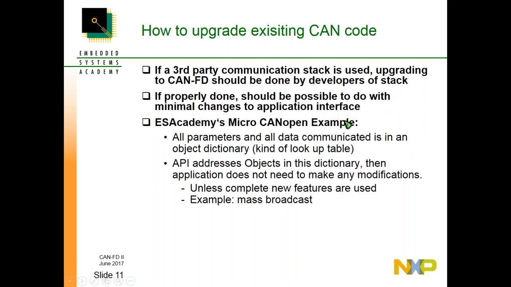to the application interface. Allow me to summarize how we do it in our own micro-CANopen source code. Our application programming interface typically uses directly so-called object dictionary accesses. In CANopen, all parameters, everything you communicated, is packed in a so-called object dictionary. It's kind of a lookup table, and you never really directly issue or communicate with a single message. So really the abstraction layer is such that on the application interface you don't really see a single CAN message. All you do is you read or write parameters in this object of the CANopen implementation, and if the stack is exchanged, then on the bottom it will exchange CANopen FD messages if it's an FD stack, or it will send classical messages if it's a classical stack.